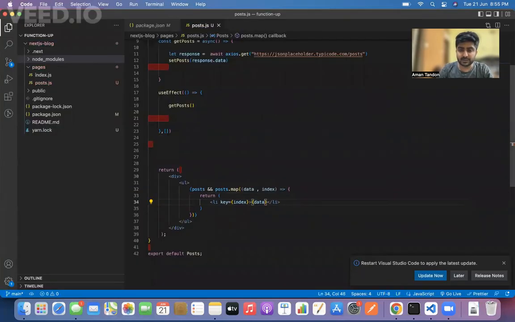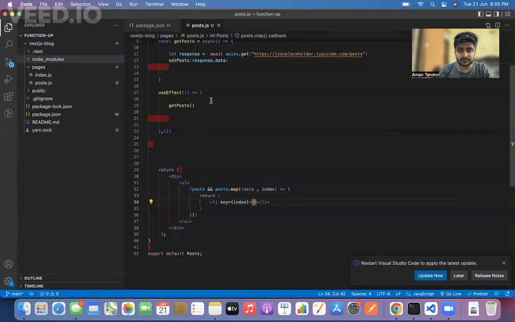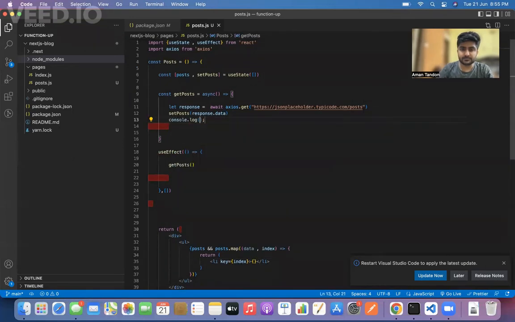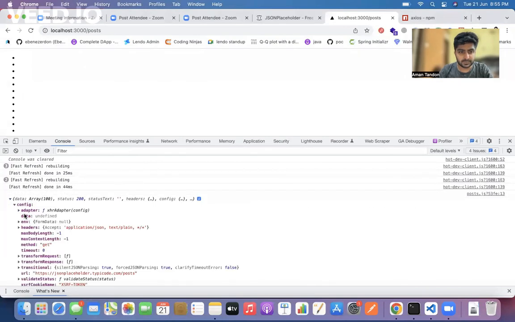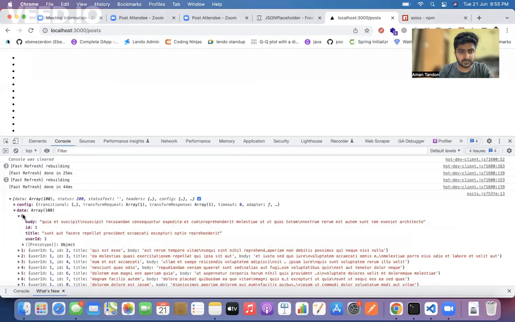What keys were we getting in posts? Let's check once again. So we are getting these four fields.